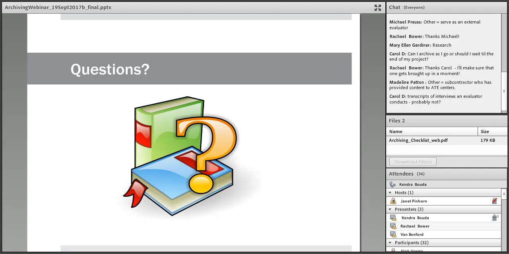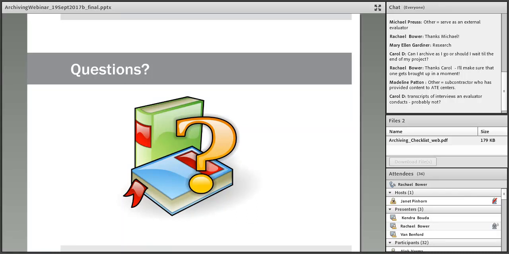That is a good question, and I think it really depends on what it is that you create as part of your ATE funding. For some projects and centers, archiving at the end makes a lot of sense, especially if the purpose of your grant is to create a report or to organize a conference, something along those lines. But if you're creating a whole lot of material over a long period of time, it might very well make a lot of sense to archive as you go. Either way is perfectly fine with us. There's no requirement either way. But whatever really works for you and helps you stay on track with your archiving efforts, we'd be happy to work with you.